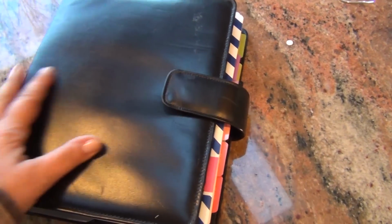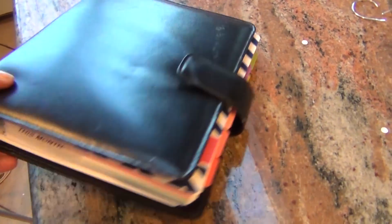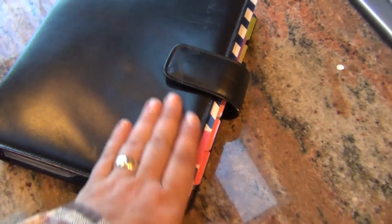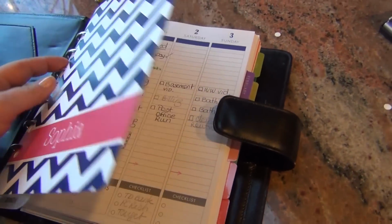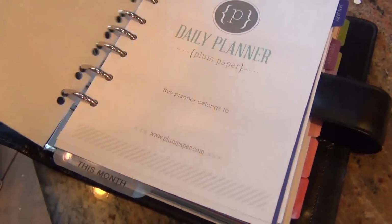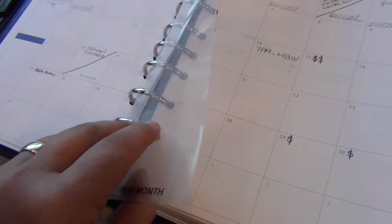I like the Boston a lot. It has been my favorite planner for a long time, but with the Plum Paper Planner inside of it, it was really stuffed. And I know I'm going to add stuff to it. I know I'm going to add sections. I know I'm going to have papers and whatnot that are going to be hanging around. Now, I got to figure out why this particular one right here will not let me close the planner.